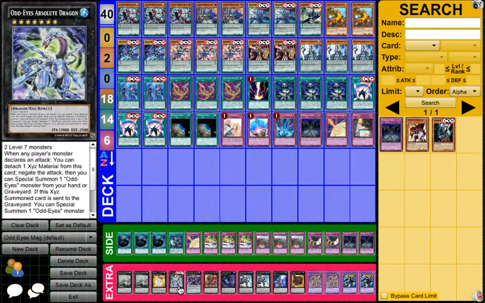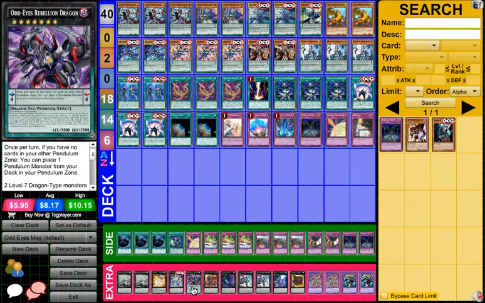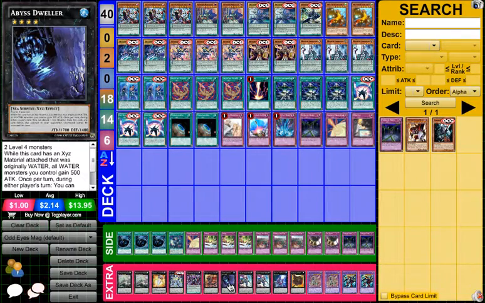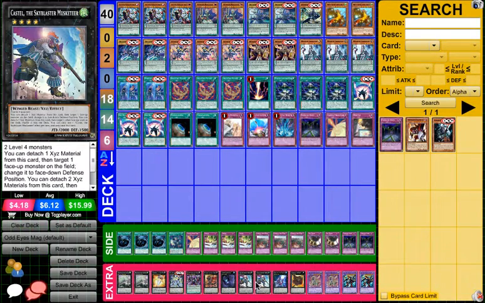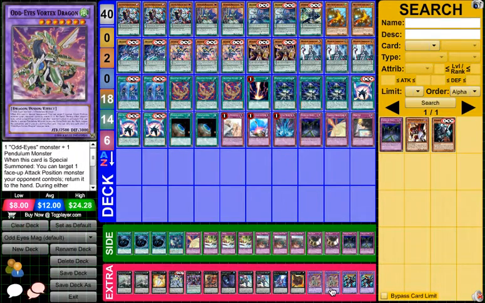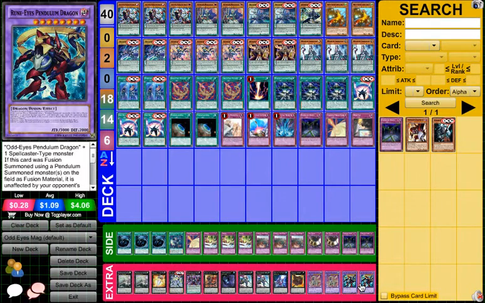a Big Eye, the Odd Eyes Absolute Dragon, the Odd Eyes Rebellion Dragon. This card is absolutely ridiculous. A Red Eyes Flare Metal Dragon, just because it can't be destroyed, so if you're just trying to go for a game or something, and I don't know, I thought it was cool, and it's just a new card, so I kind of wanted to play it. Dweller, 2 Castels, a 101, and a Cowboy, 2 Vortex Dragons, and then 2 Rune Eyes Pendulum Dragons. Yeah, that's the extra deck.